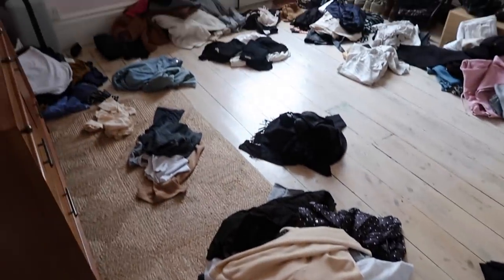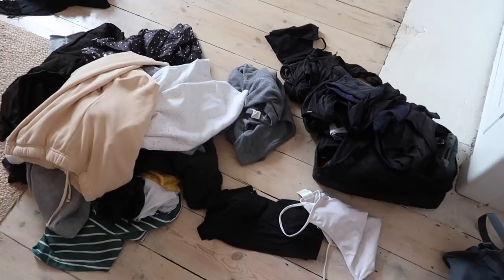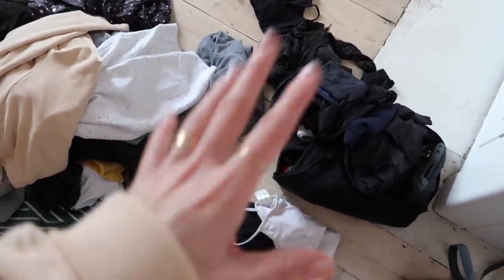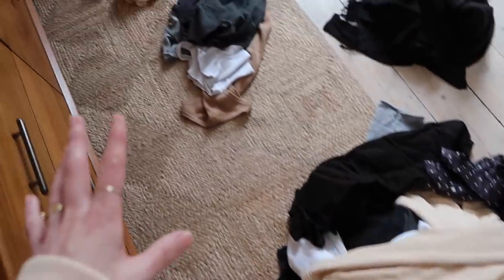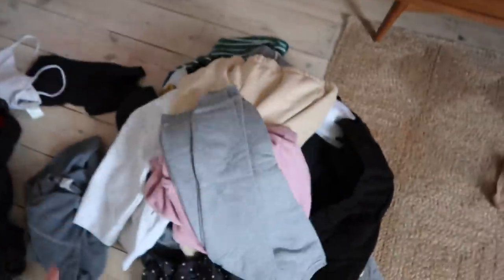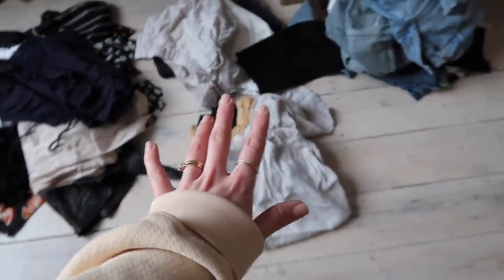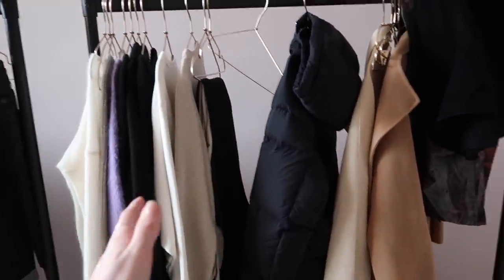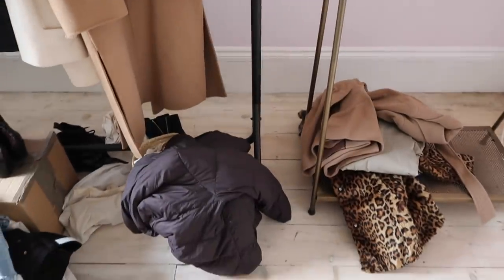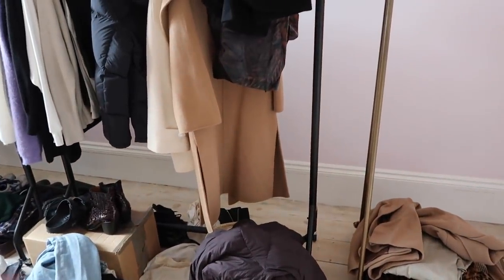Okay, I've had the moment of 'what the hell have I done here, this is a terrible mistake.' I've got leggings, workout stuff, loungewear, pajamas, vest tops, winter things, shirts, jeans, underwear bits, knitwear, t-shirts, summer tops, jumpsuits, dresses, shorts, summer trousers. All my shoes are over there. I had some things already hanging up at my parents' and then we've got a big pile of coats. Where would you even begin?